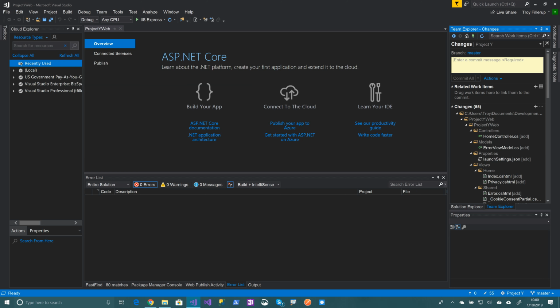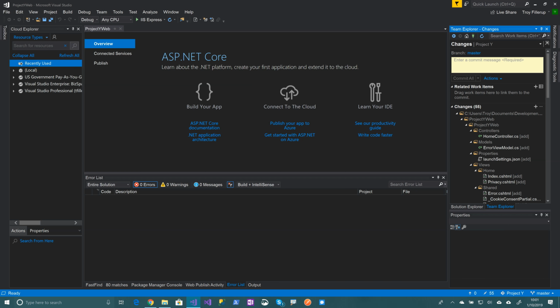The reason for that is because as we go through the Azure DevOps CI/CD pipeline, any comments that are put into your commits get tied to the builds and releases that are used to go up into Azure DevOps. And the hope is that if the comments and the work item links are good enough, that can be used as documentation for things like TCCB and change control. The better comments you put in here, the less chance there is that you're going to have to do a lot of documentation later when you want to get changes approved. At least that's the hope. So we're going to put in a comment, initial commit for the new project.